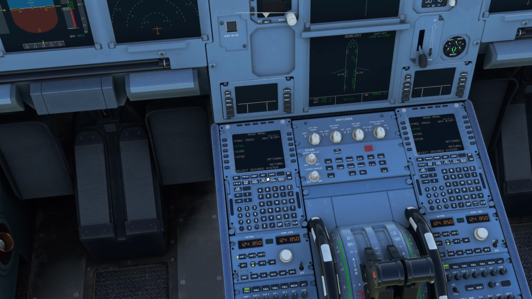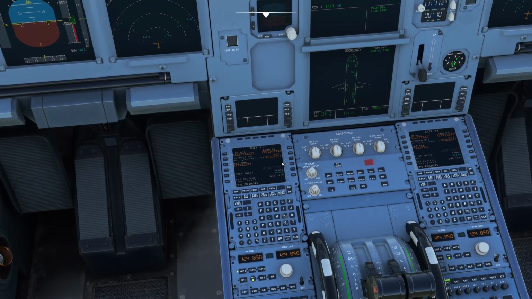init information first. So we'll go to init page A, which is this one. Now you see it says init request. Now I believe the way it works in reality is you press this and it gives you the company routes, but obviously we're going to request this, and if you've linked this properly to your Simbrief account, it should just import all the information you need to a certain extent. So if I press init request, uplink, insert in progress, and there's the information.